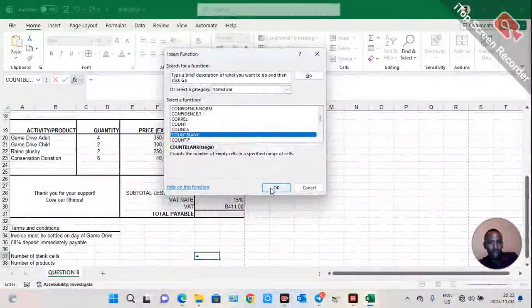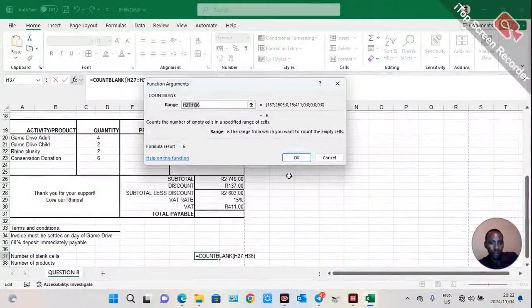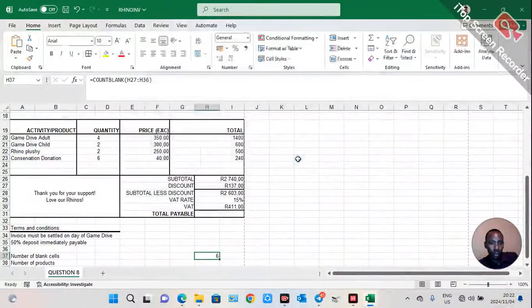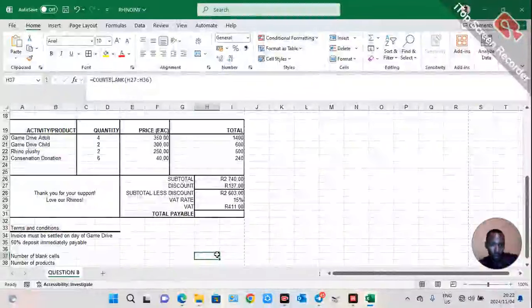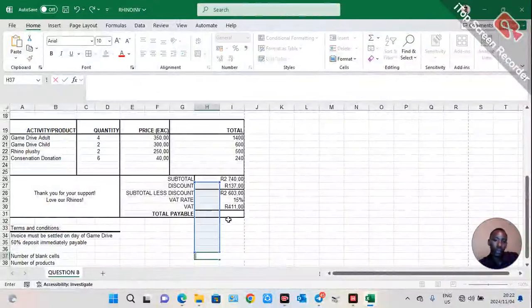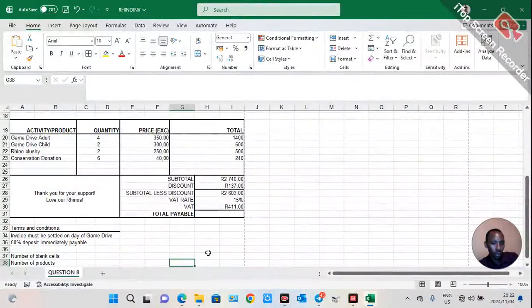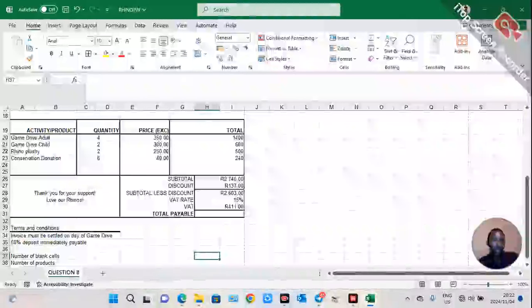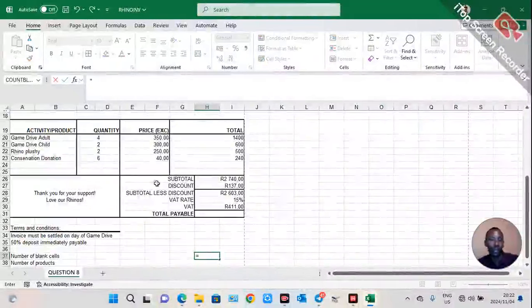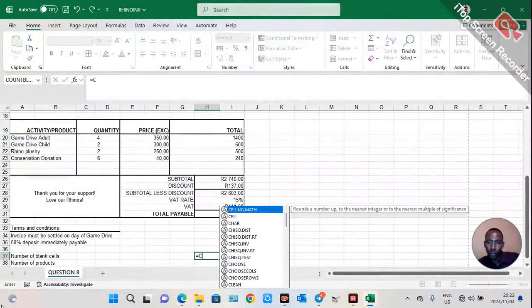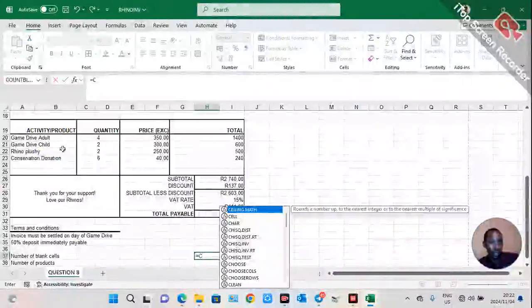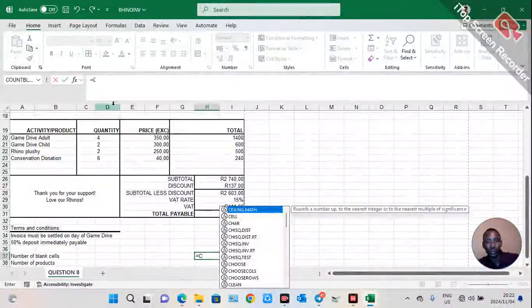So it cannot give us this 6, so it's these 2 columns. It's equals to, and you can do the count functions again. For example, you can come to Formulas, More Functions, Statistics again.